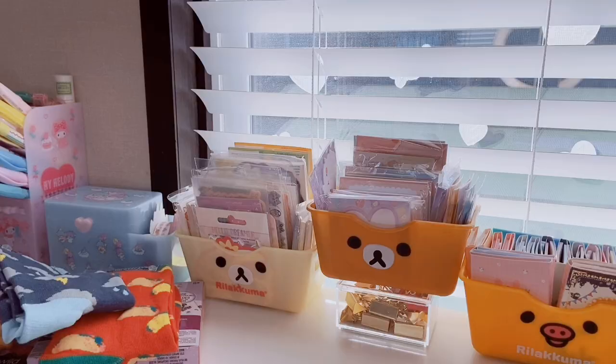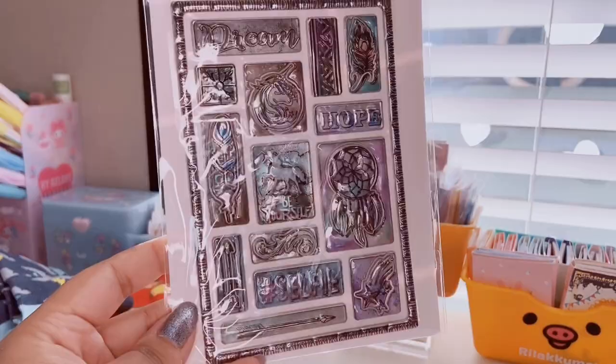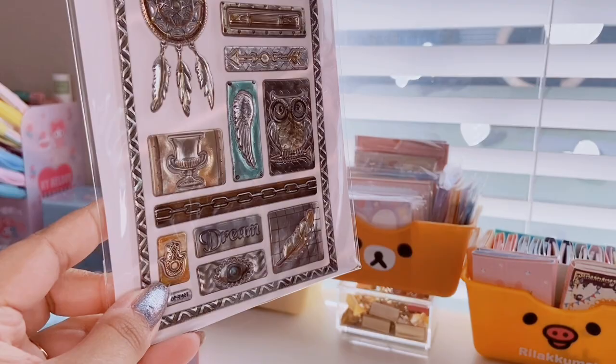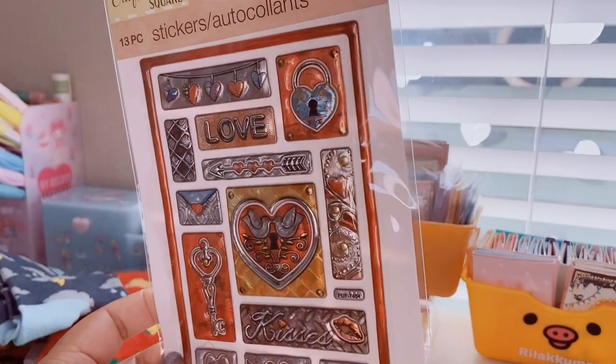So this first one here has 14 and it's kind of a dream unicorn magical theme. Dream, hope, be yourself. I love the dream catcher. And it has a purple, kind of teal iridescent. So cool. This next one kind of has the same thing going on, except there's more of a green and bronze. There's an owl, another dream catcher, says wish. This one says love, and there's reds and coppers. It says kisses, all these little locks with hearts and the key too.